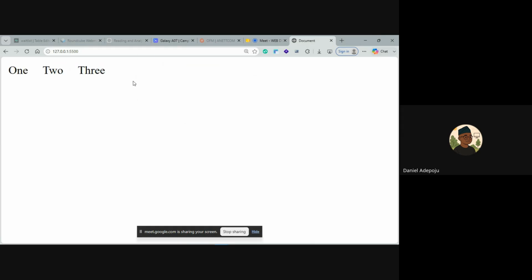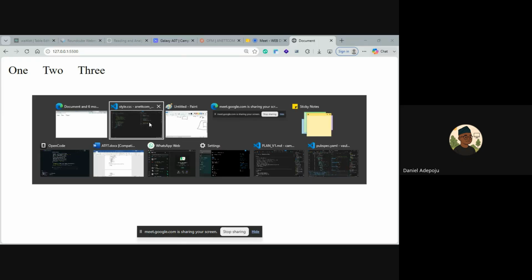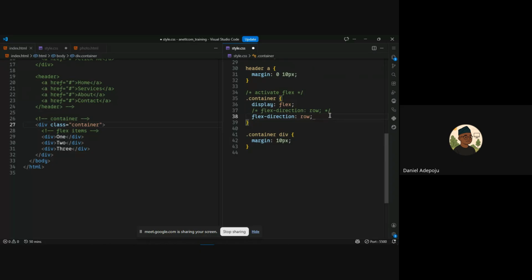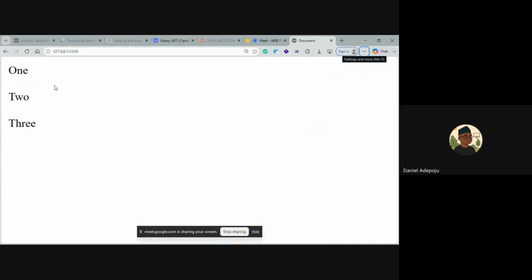Then the other direction that we have is column, flex direction column. And I believe we all can guess how that is going to look. So let's come back here and change this flex direction to column. Good.